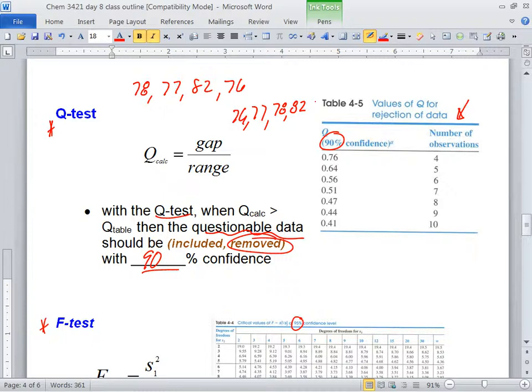So that's what I would do first. The range is always going to be the highest minus the lowest, right? It'll always be that one minus that one. That'll always be the range. What's the gap? Is the gap the average of the numbers closest to each other? Not average, though.